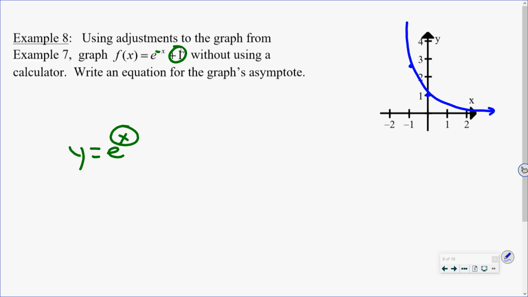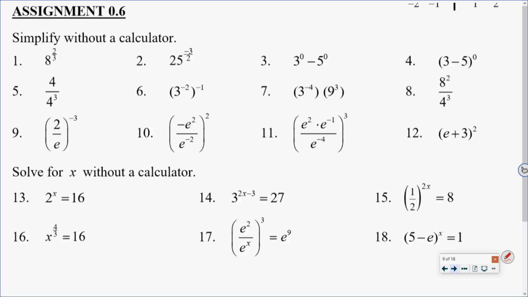Okay, let's go ahead and do the plus 1. So I'm going to take all those points, I'll do a different color, and move it up 1. Instead of being at 0, 1, it's at 0, 2. Instead of being at negative 1, 2.7, it's going to be negative 1, 3.7. And instead of having a horizontal asymptote at 0, as I go to the right over here, it's going to have a horizontal asymptote at 1. So it's going to come like this, come along there, and curve along. Oops, kind of went down too far, but it's curving along there. Okay, so all those same adjustments that we've already done, they're no different using those same ones.